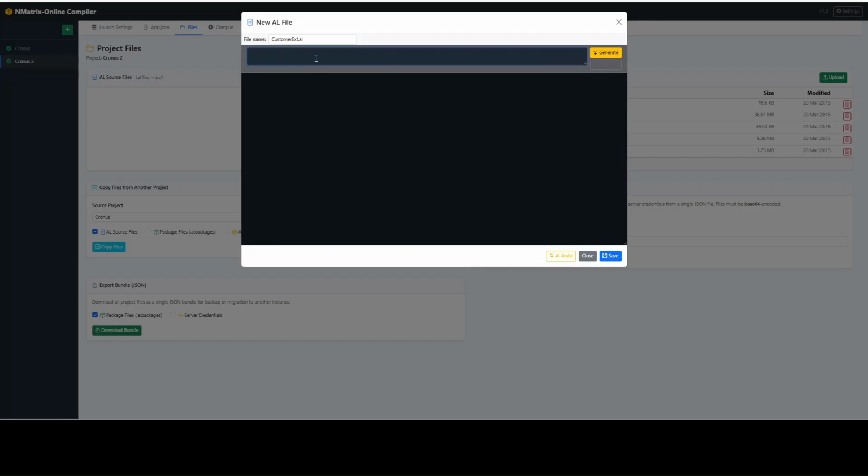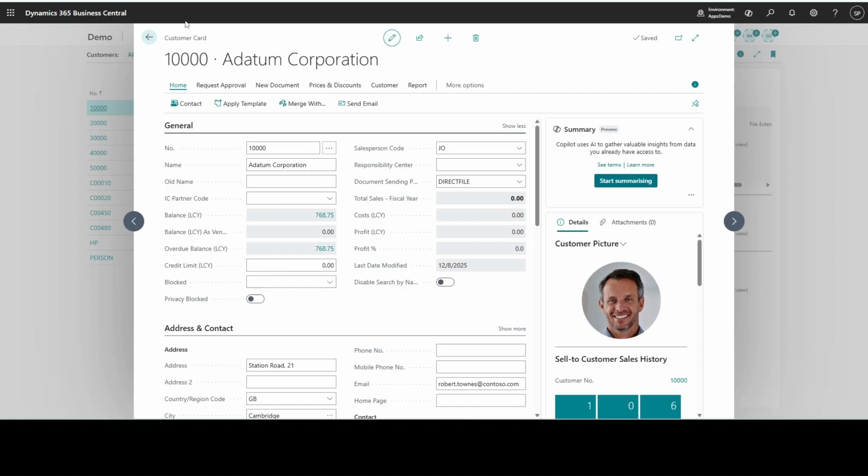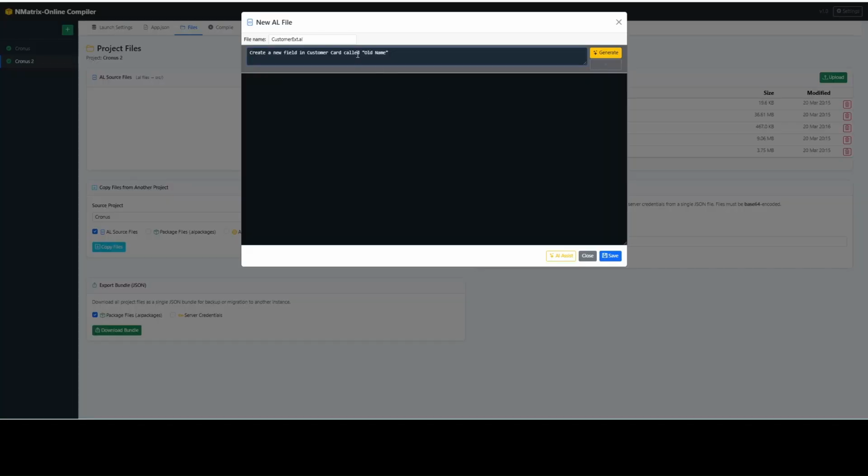Let's create AL code, create a new field in customer card called old name. Let me see whether it already exists. Oh, sorry, it already exists because I already published it.